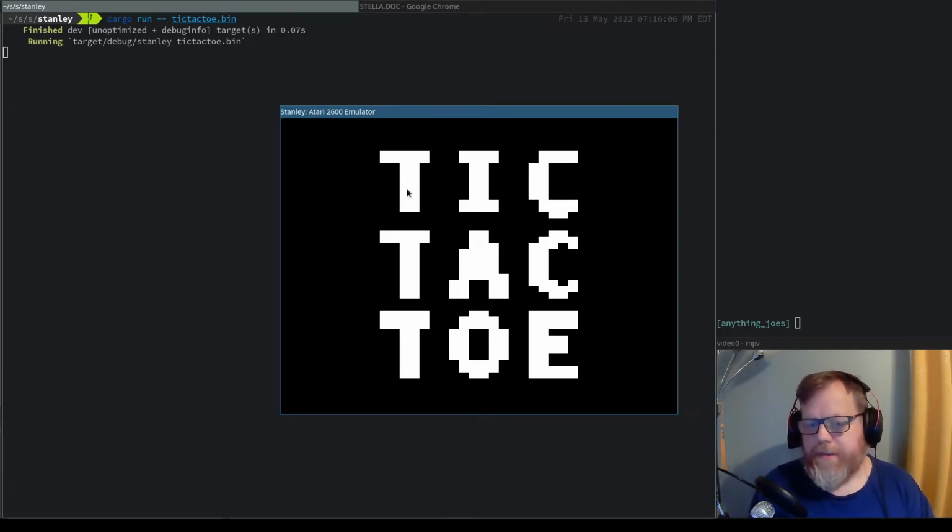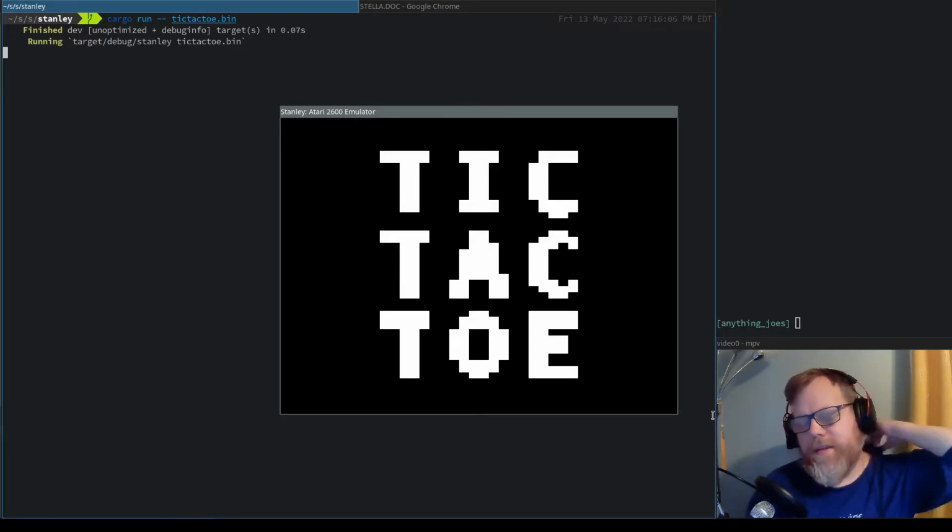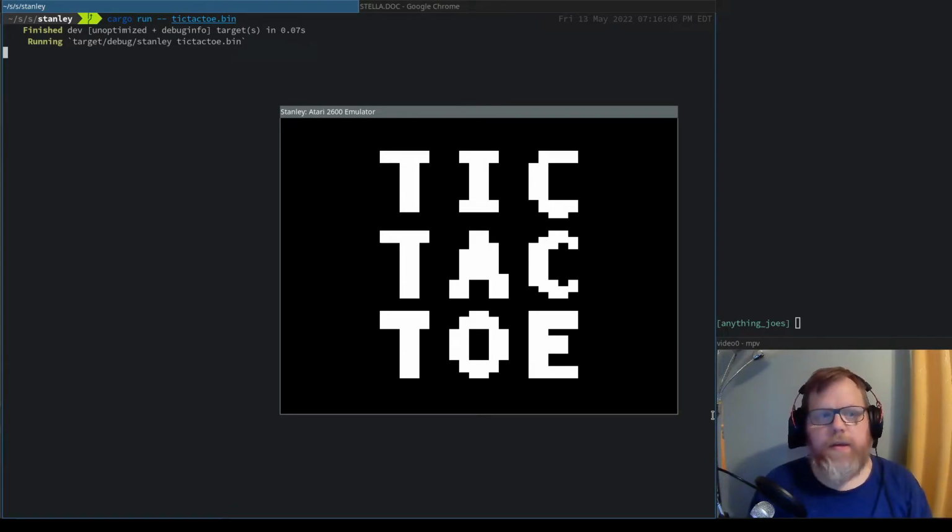Basically, when I built this a long time ago, I just took some text and downscaled it to fit on the Atari playfield, and it looks pretty bad. You can see it's really uneven and stuff like that. That could definitely be done better, but I was doing this in a bit of a hurry and decided to run with it.